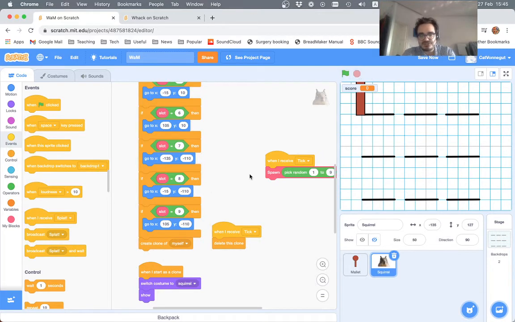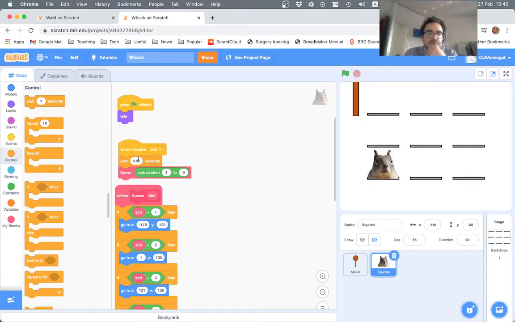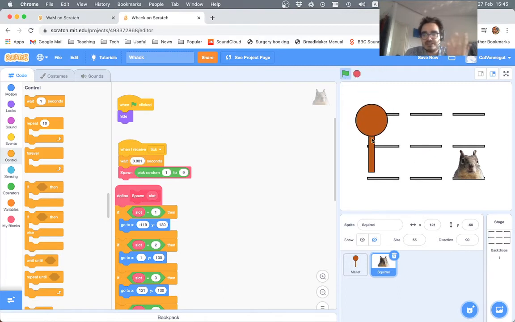So yes, the solution to the race condition is don't hesitate to have a microscopic wait. I don't know how small you can make the wait. I would have made it a thousandth of a second if I could. And that's probably still enough, right? So you can have a microscopic wait.